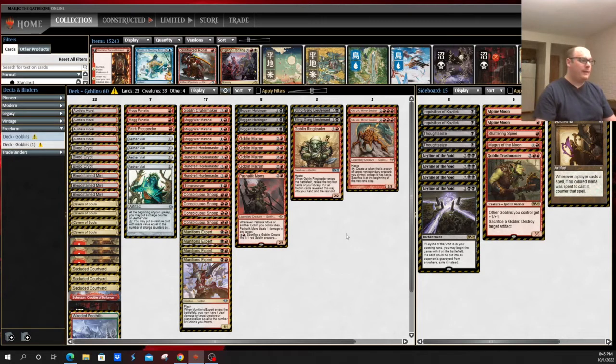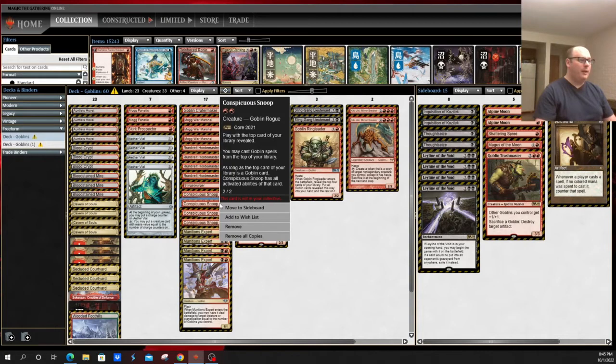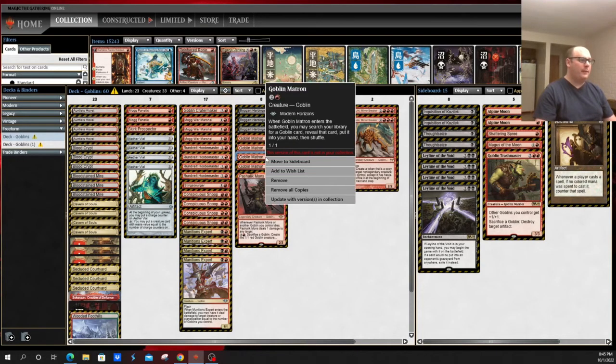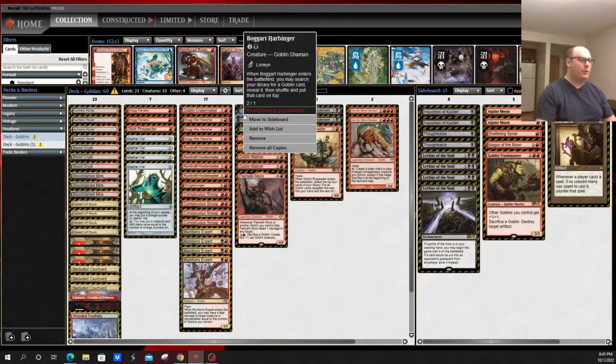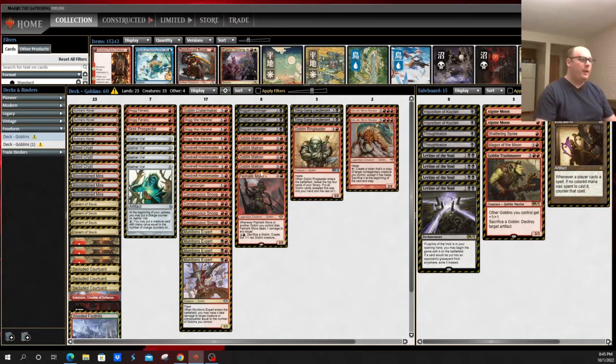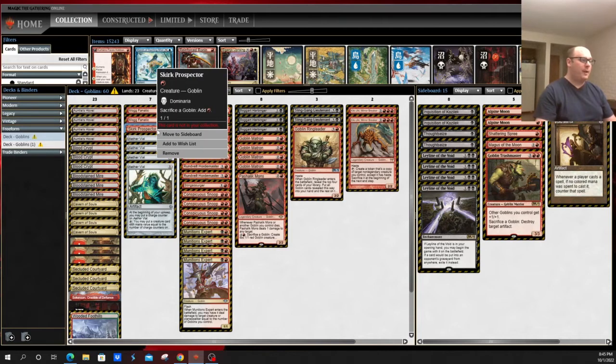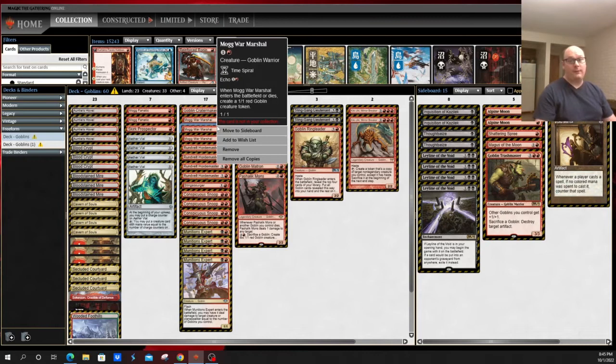The rest of the deck is kind of a value midrange deck. Obviously, you are able to play Goblins off the top of your deck with Conspicuous Snoop. You're able to tutor up any of your various bullets with either Goblin Matron or Boggart Harbinger. And then you have the various different things. Mogg Fanatic is an early interaction, an early threat, and also a way to infinitely combo. Skirk Prospector is a way to get ahead on mana by sacrificing some of your goblins. Mogg War Marshal is kind of 3 bodies in one, and pairs quite nicely with Prospector.